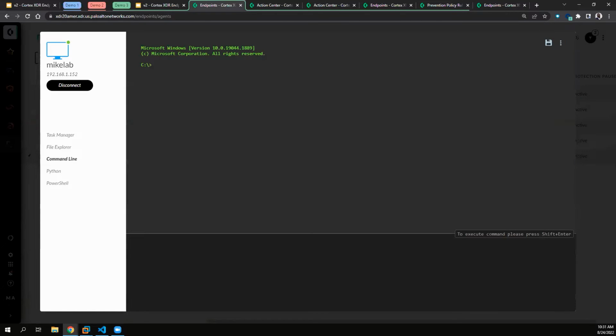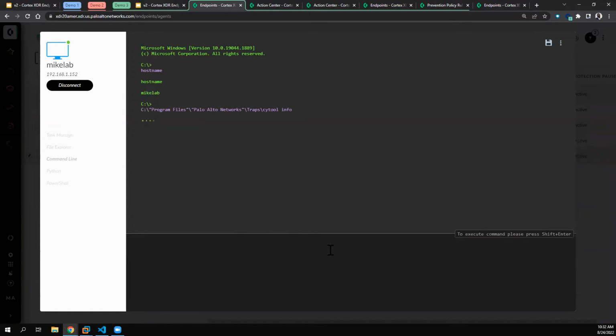You have the ability to use the command line in here. Commands that you can type locally on the system, you can use here as well and remotely administer the endpoints. In this case, if you type a command here, you need to use Shift Enter to be able to execute it. So, for example, if you want to check the version of the agent running on the system, we can of course check this in the endpoint table, but you can also come here and use Site2Info, which we're going to discuss more later.